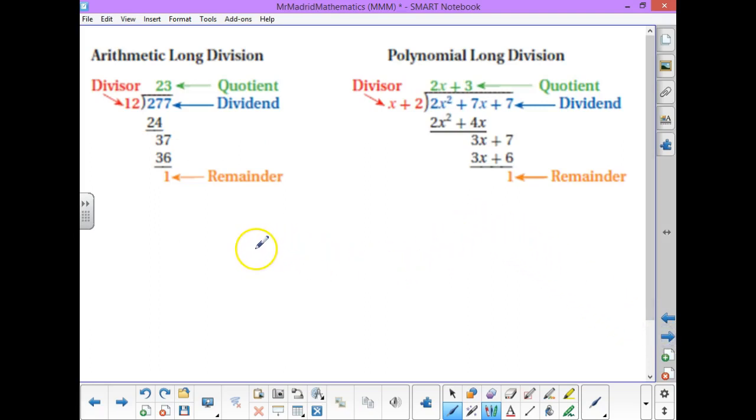Moving forward, with this division of polynomials, what I'd like to do before I get into an exercise problem is make the connection between old school arithmetic long division and polynomial long division. Here you have your dividend in both cases. Here just a number, here in this case a trinomial. Then out here you have your divisor, same thing out here. Here you're dividing this trinomial by a binomial, both of them divisors. And what results is your quotient, in both scenarios.